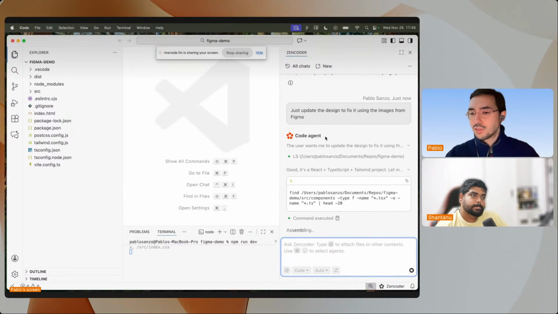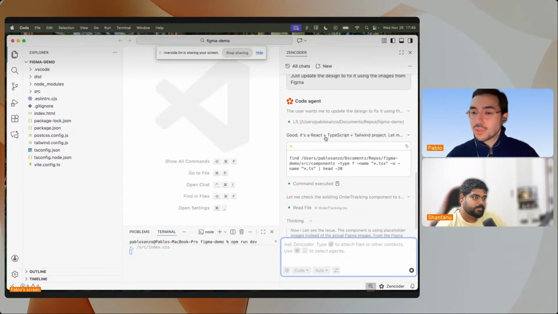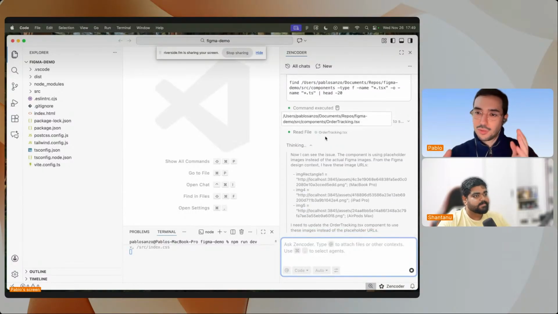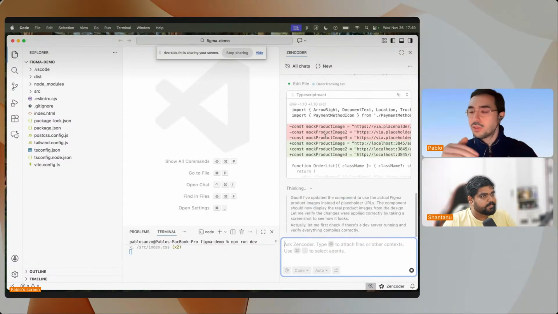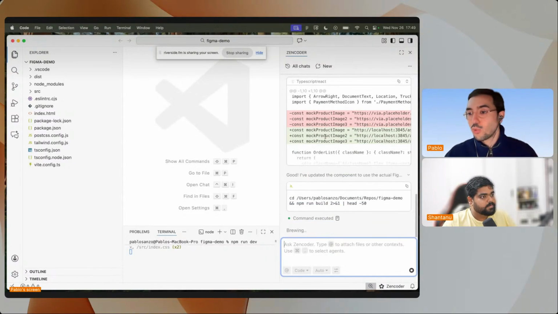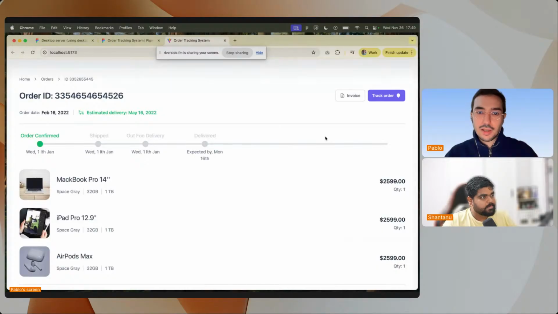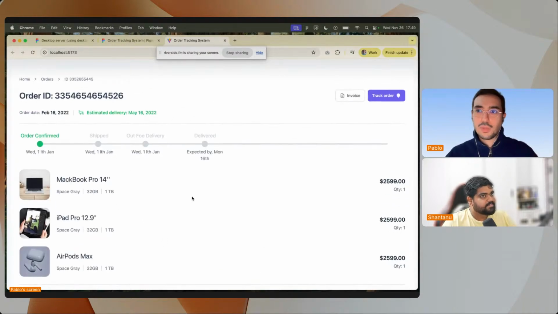So we're just reflecting on what we saw back there. I think we learned something there, which is that when you're trying to use the Figma MCP and the web dev agent at the same time, it can get confused a bit. It can try to open the Figma link and see it, and yes, it will see it, but it's more direct if it sees it through the Figma MCP. And actually, let's take a look now. Now we are using the exact images from the Figma design. So now to me it looks much better.